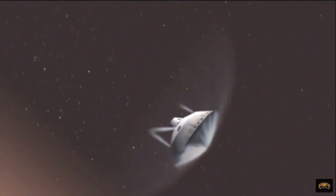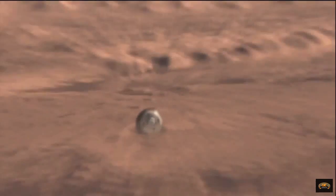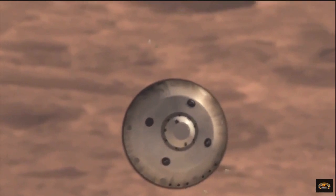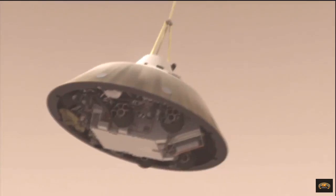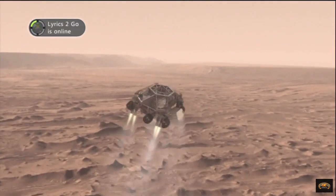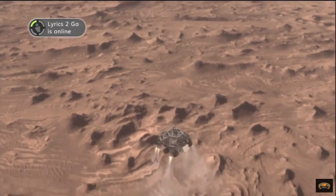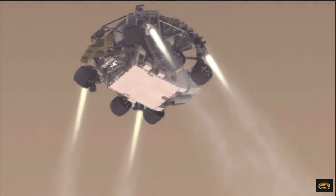While slowing down, the spacecraft uses thrusters to help steer toward the landing target. We throw off weights to rebalance the spacecraft so it's lined up for parachute deploy. After slowing down to about Mach 2, we deploy the parachute to slow down further. Once we're below the speed, the heat shield separates and the spacecraft looks for the ground with the landing radar. Once we've reached an altitude of about one mile, the spacecraft drops out of the back shell at about 200 miles an hour, then fires up the landing engines to slow it down even further. Once we've descended to about 60 feet above the ground, and are going only about two miles per hour, the rover separates from the descent stage.